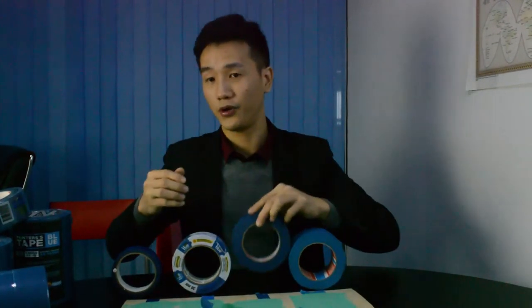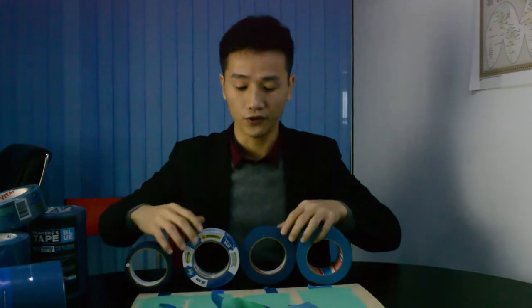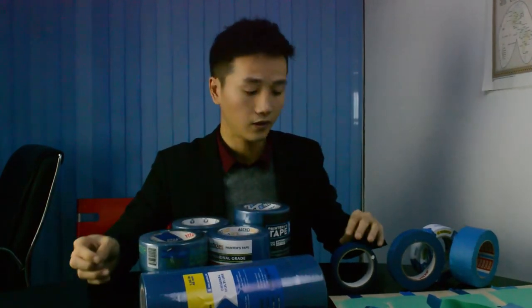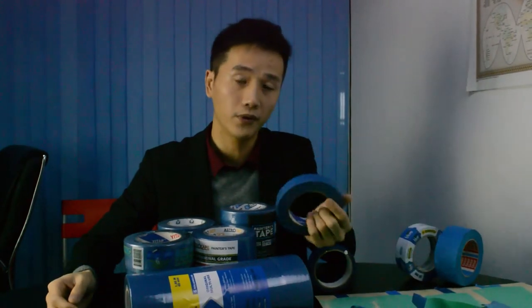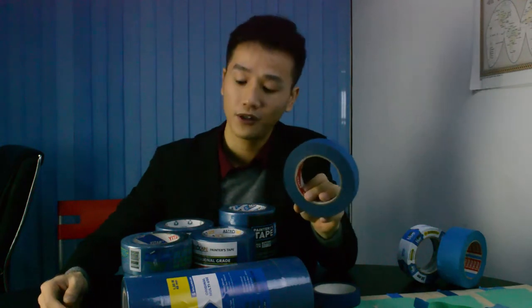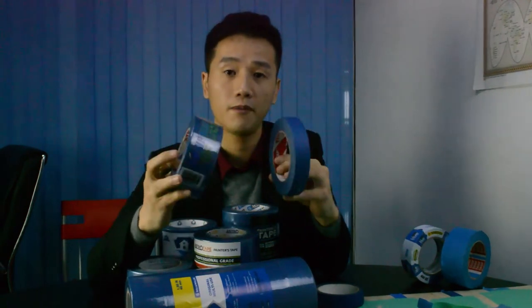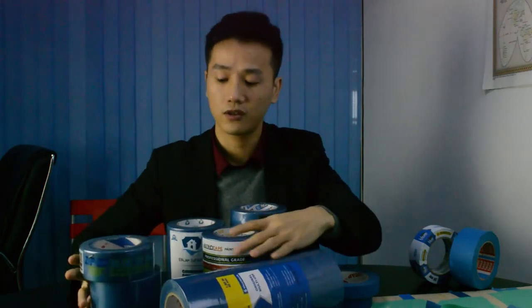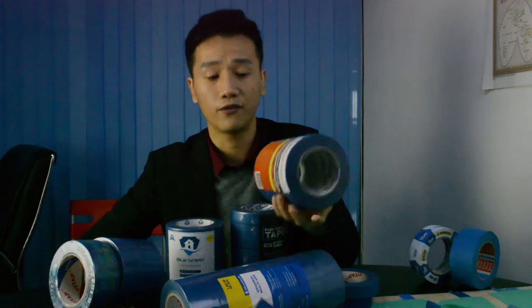Now I'm going to introduce our packings for you. Please wait a moment. I'm going to bring our packing options for you. You can see that actually the most popular sizes are 1 inch and 2 inch, which is 24 millimeters and 48 millimeters. Usually, you can see this is a successful case we have done for the customers.